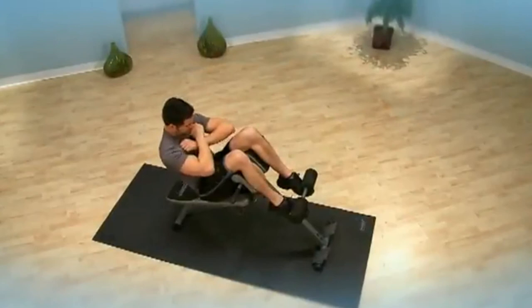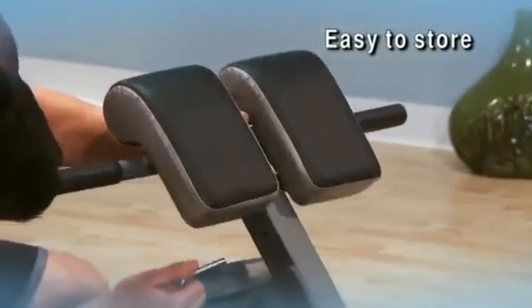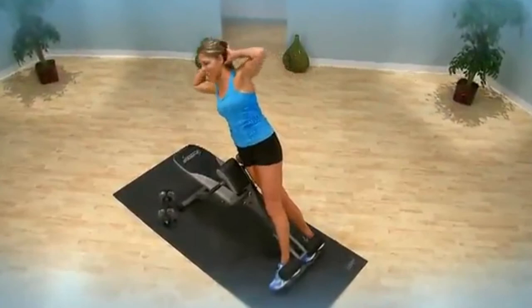The 2x2-inch square heavy-duty steel tube frame is sturdy and solid. The powder-coated finish is scratch-resistant. The Ab Hyperbench folds for easy storage. The Stamina Ab Hyperbench is the body-changing strength training workout for your home.